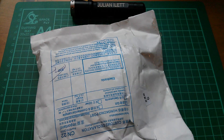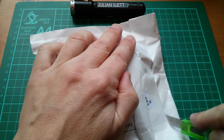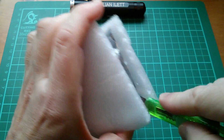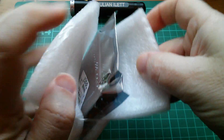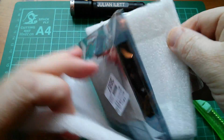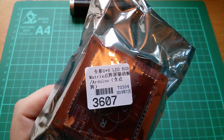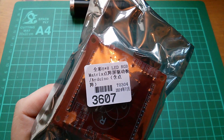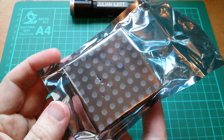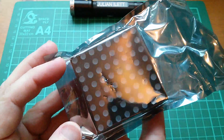Morning all. I have another item of post here — a post bag — and I think this one is from icstation.com. It's a display, an LED matrix display. Inside the bag: it says 8x8 LED RGB, so this is a red, green, blue matrix for Arduino. It's quite a large 8x8 and the lights are quite far apart, but they're RGB.